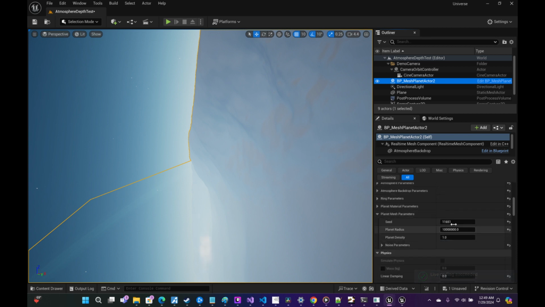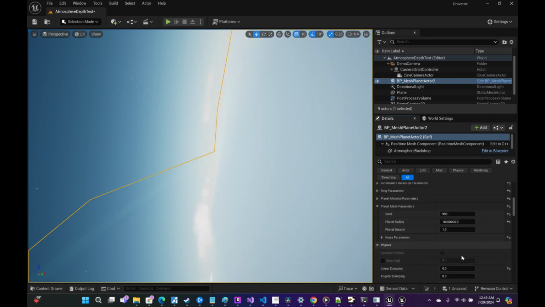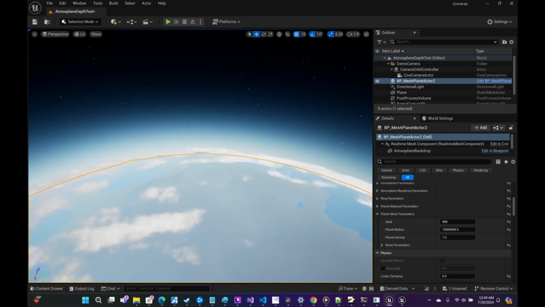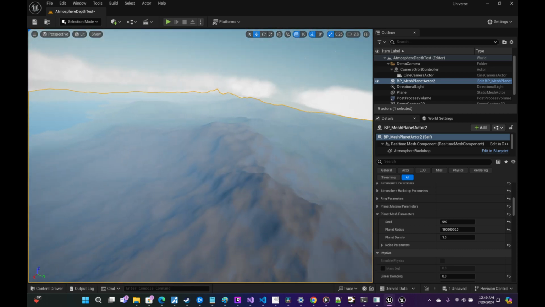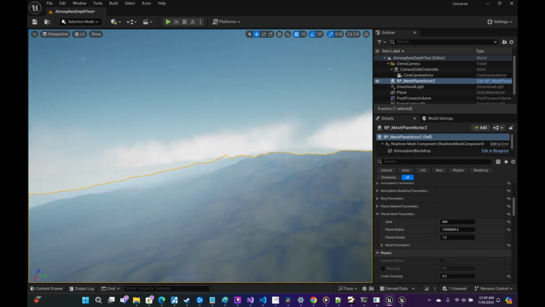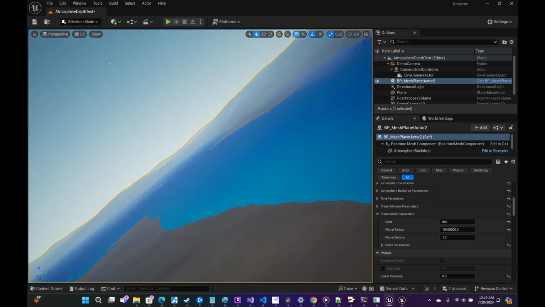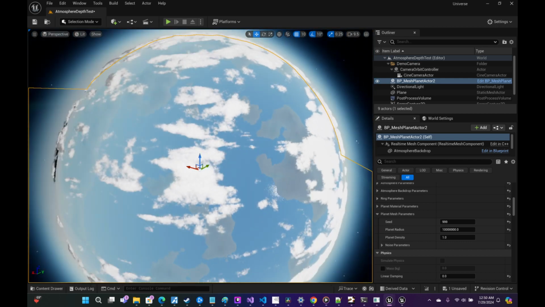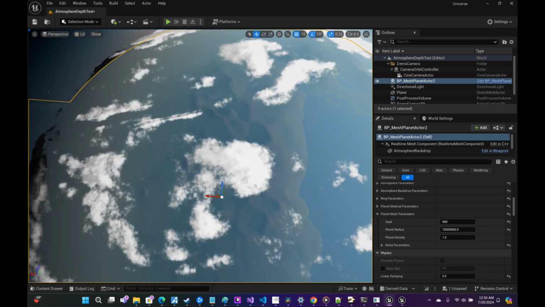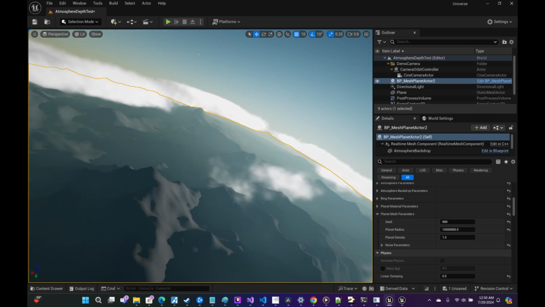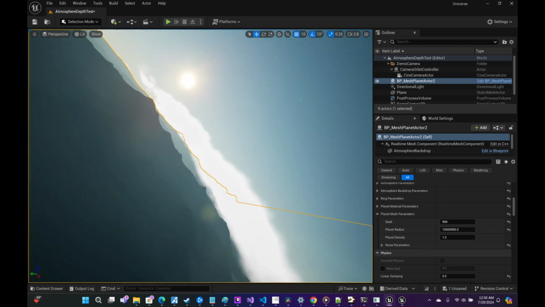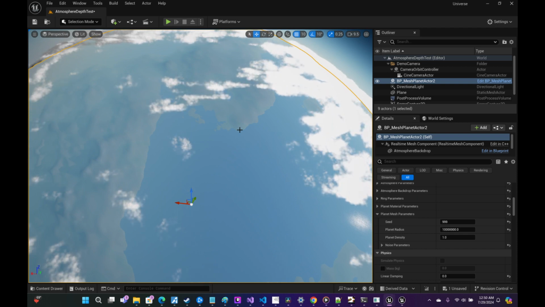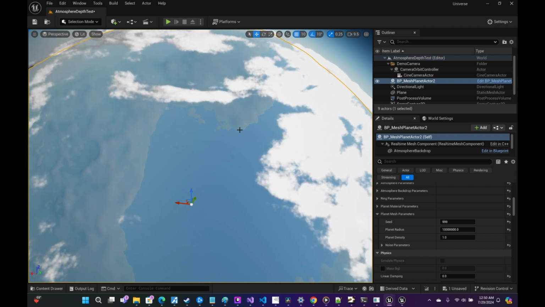So yeah, there we go. We got mountain ranges. We got oceans. We got continents. So next up, we need to integrate the valley noise that we just came up with.